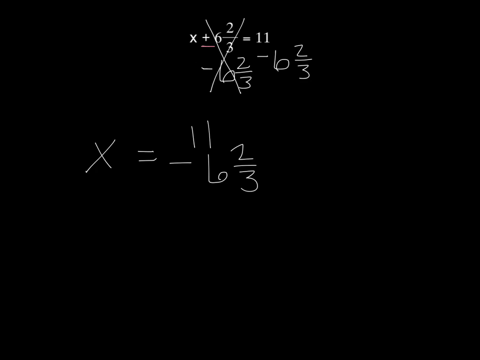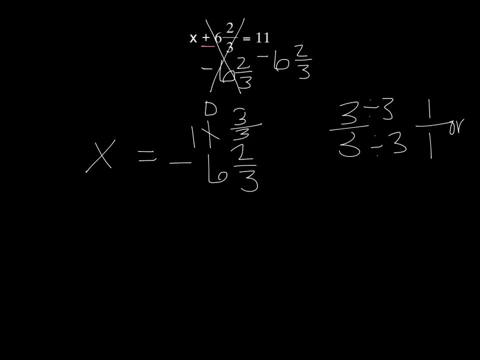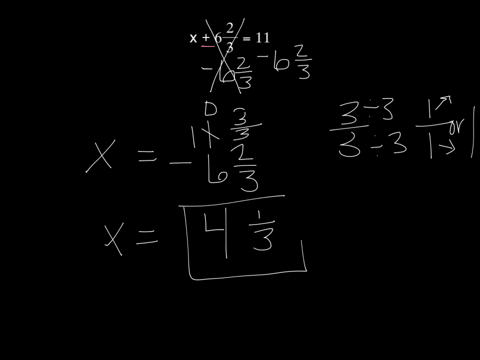So here I have to borrow. So I would add 3/3 here. Because I took 1 away and 3/3 is equivalent to 1. We know that because if I divided 3 by 3, I would have 1 over 1 or 1. Right? If I have 1 pie, I cut it into 1 slice and I eat 1 of it. How much did I eat? The whole thing. 1 whole. Okay, so now I would have 3/3 minus 2/3, so I'd get 1/3. 10 minus 6, and I would get 4. So I just have to say x equals 4 1/3.